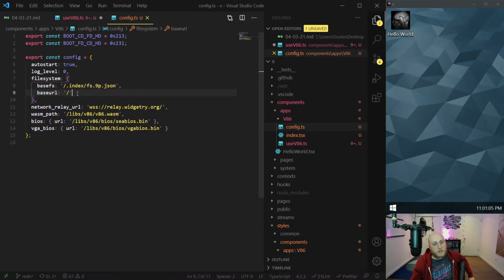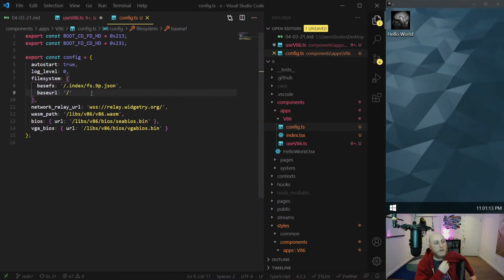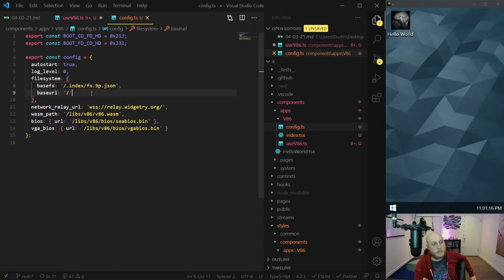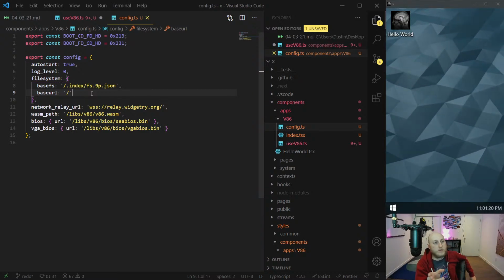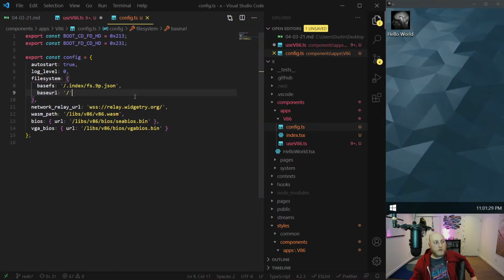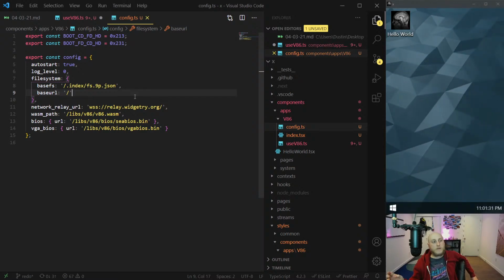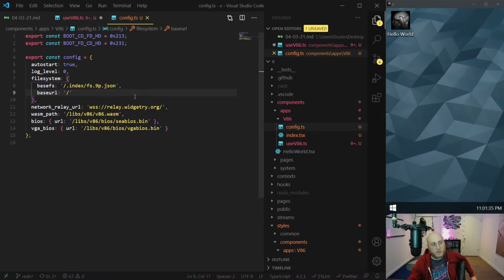But this is the basic syntax for how to use it. So you say file system, you say the base fs, you point to the JSON file you made, and the base URL is essentially right on the root. So that means that when you're in the v86 and you try to access a fake file, it's going to make a real request at the base URL of my website. And I've explained to you guys why that only works currently with real files that are on the server and not files that are created after the fact. Because for those, I need to catch fetch, and I need to use my fake Browserfs.